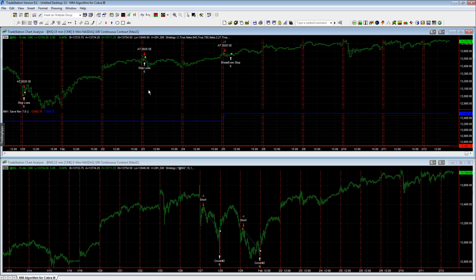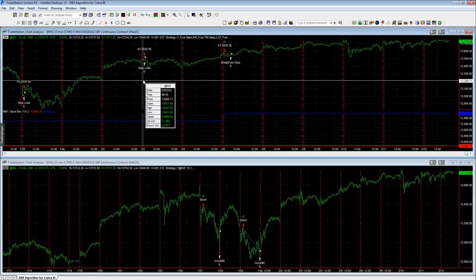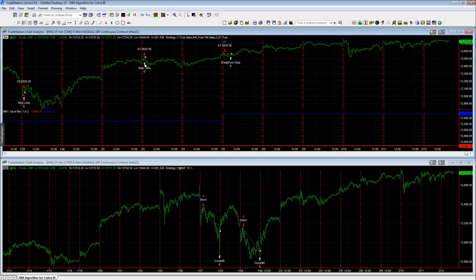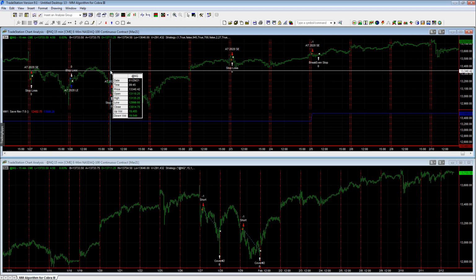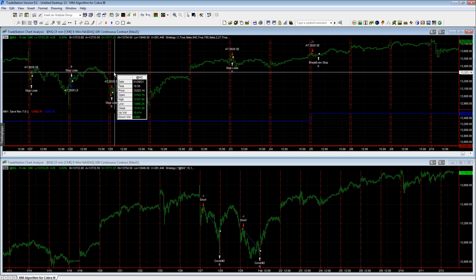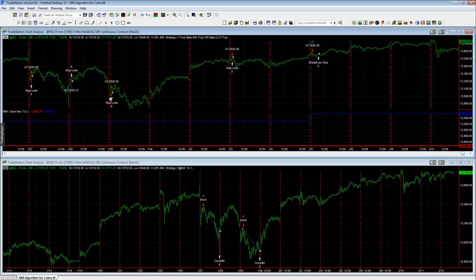So, for example, the original strategy right here gets in, has a $700 stop loss. As soon as you get short, boom, the market just fires and rallies, and then it rolls over. Same thing here. You get short, boom, it rallies, and then you get a little bit of profit. Then it comes back and hits the break even stop. Same thing here. Strong sell-off, boom, counter trend rally before it rolls over. Big counter trend rally. So the low here in the first 15 minutes is 12,998. The high here is 13,157. That's $3,000 per contract. You get a $3,000 counter trend rally in the mini Nasdaq.